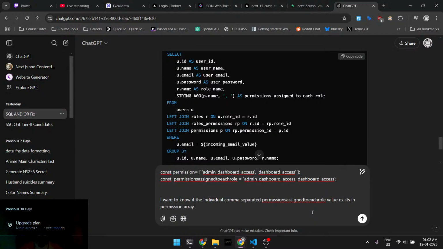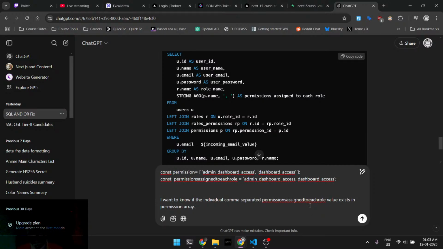That's what I want to know. I want to know a simple thing, whether my permission table, whatever this is, so whether my permission assigned to each role is present in my permission table or not, right? That's what I'm trying to do.